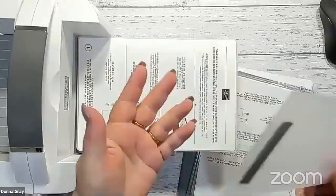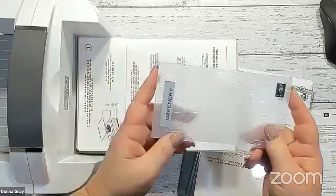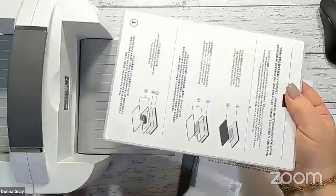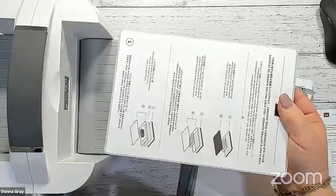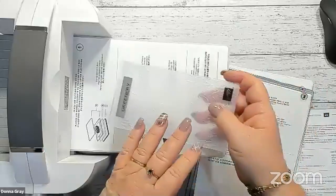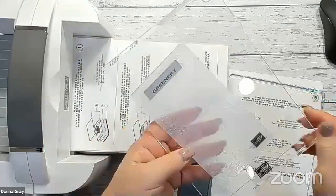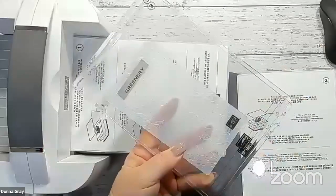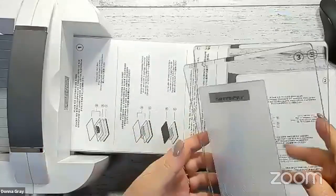Now, the beauty of buying a die cut and emboss machine is that whatever the size of the platform is, that's the size of the dies or the size of the embossing folder or the size of the cardstock that's going to fit through your embossing machine. All right. So this one is one of the thin embossing folders. So it tells us to use that, and we would automatically put our cardstock in through there. So I'm going to grab some cardstock and we're going to have a look at some embossed images, and we're going to have a look at some die cutting as well.